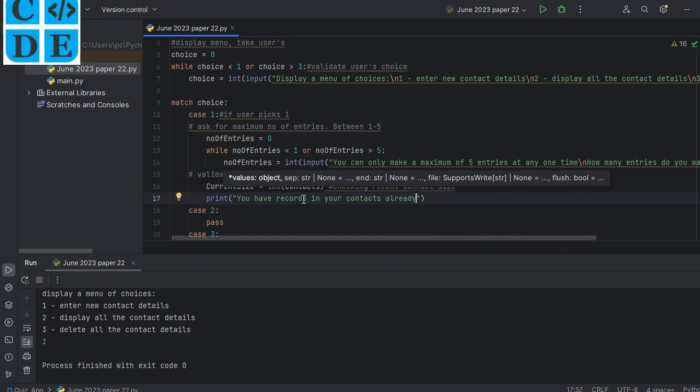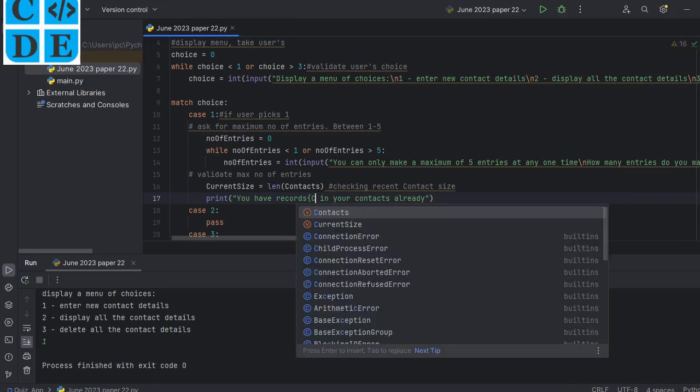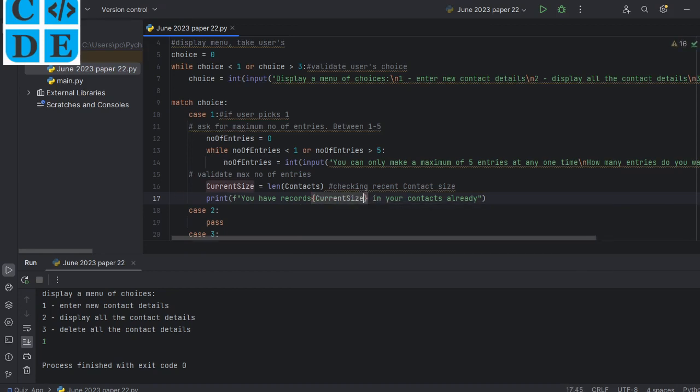Okay, so you can just come in between here, and do that becomes current size, and then you put the F there. Yes, so you see what happened just now. The IDE I used completed the code for me. Okay, so this is the idea.